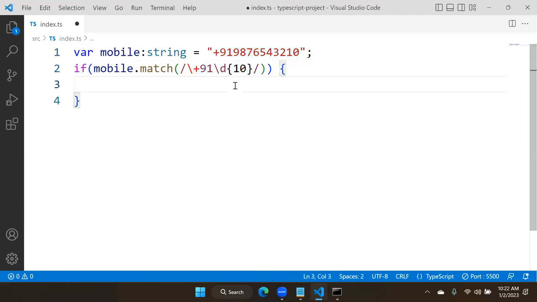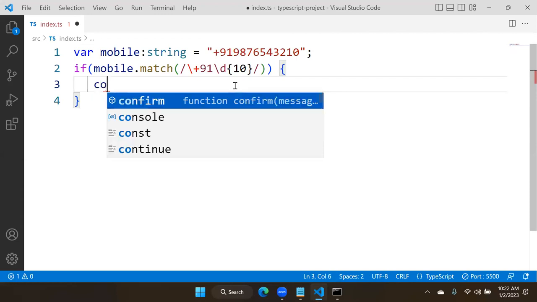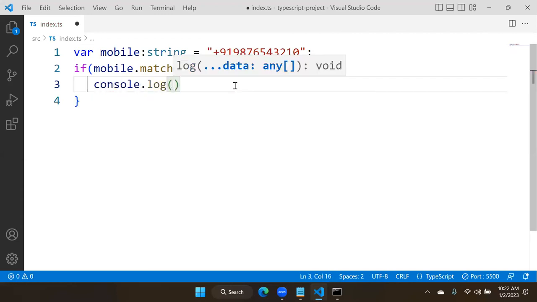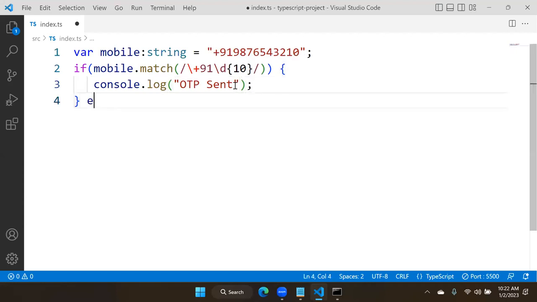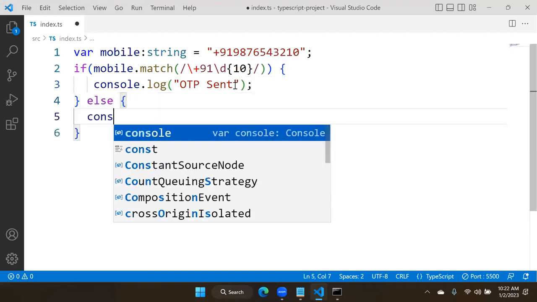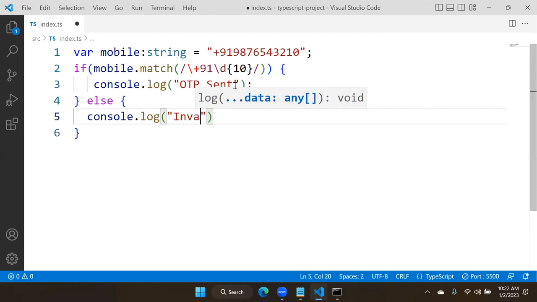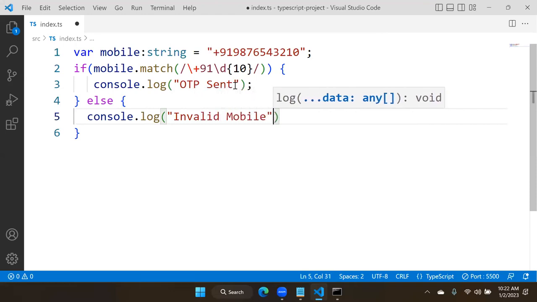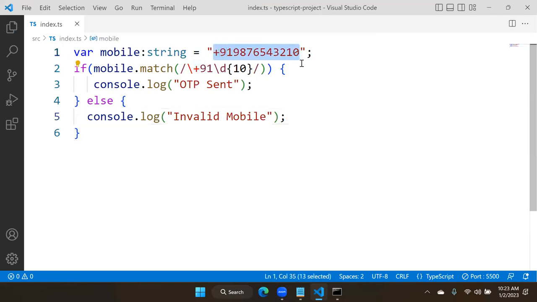If it is matching, then here console.log, we will say OTP sent. Otherwise, we will put console.log invalid mobile. Like this, we are writing. Now, currently, it is having a 10-digit number starting with +91.